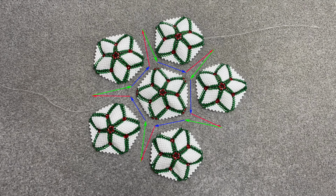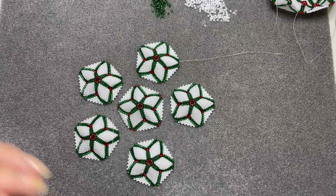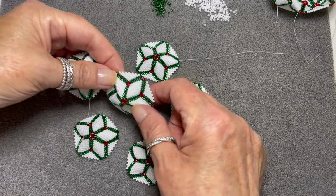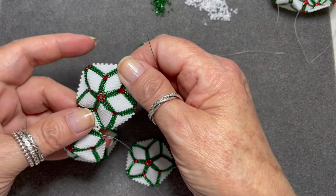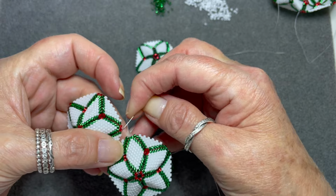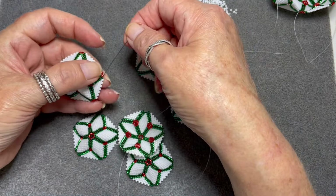So in this map, the blue arrows indicate where you only have to do an LZL. The red arrows indicate where you need to do the joining row, and the green arrows indicate where you do the LZL again. In this way, you should be able to stitch all six pentagons together to create one half of the shell. You can pause the video here if that's helpful. So I'm going to join the first join. Remember, the center pentagon has the joining row completed all the way around. So we're just going to do the loop, zip, loop to join this pentagon.